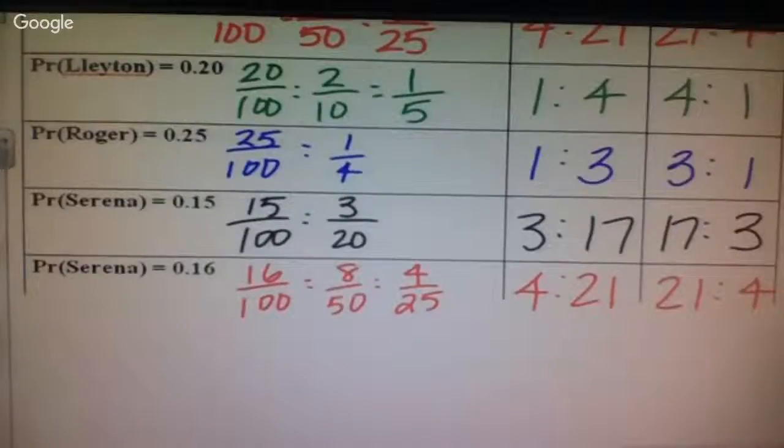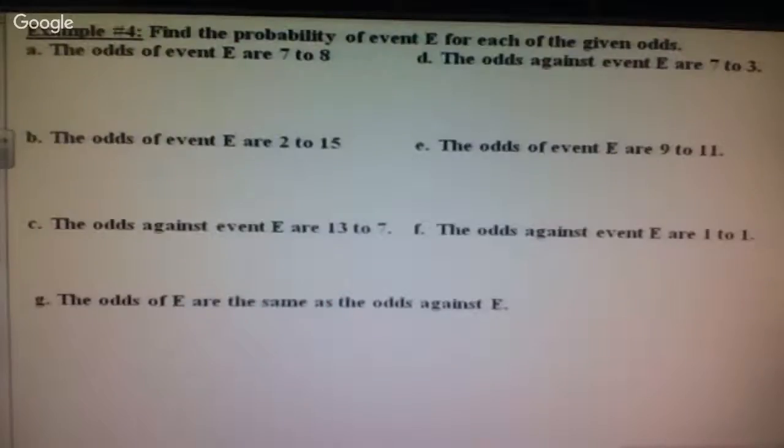Okay, so now you've learned how to take a probability and come up with odds. The last thing we need to talk about is if I give you the odds, can you come up with that fraction? So now we're going from this to this. Okay, so when I do this, the first thing I have to figure out is the total. So if the odds of are 7 to 8, how many total times have we done this event? What'd you say? 15. My bottom number is 15. I won 7 times. I lost 8 times.